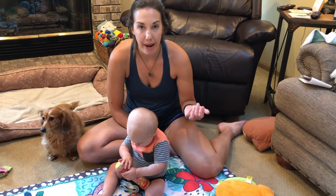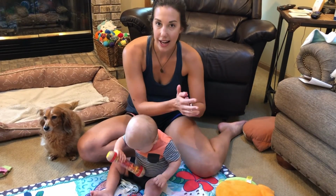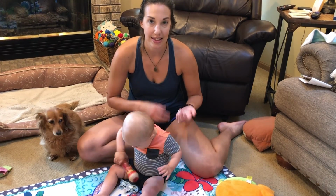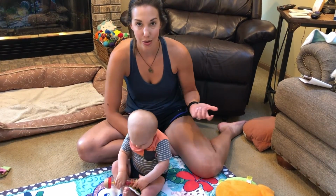So when we're giving him a bath, washing him, saying your head, your arm, hands, fingers, leg, and brushing the whole appendage or extremity as you're doing it, to indicate that this whole thing, not just one section, is your arm or leg. Kind of just do that in a normal daily routine.